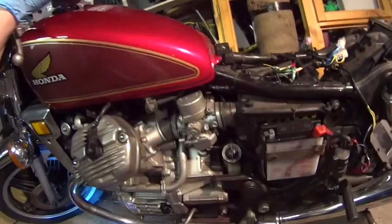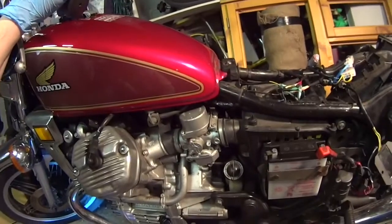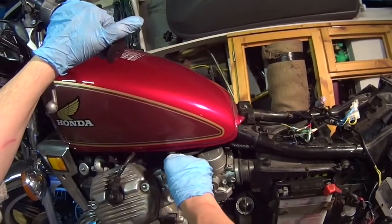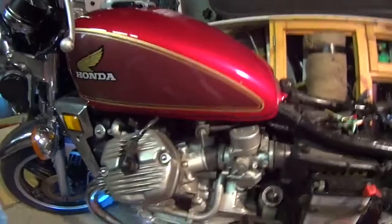So let's do that. I tell you what, that's the reserve down there, isn't it? I'll put it on the reserve because I didn't put a huge amount of fuel in there.